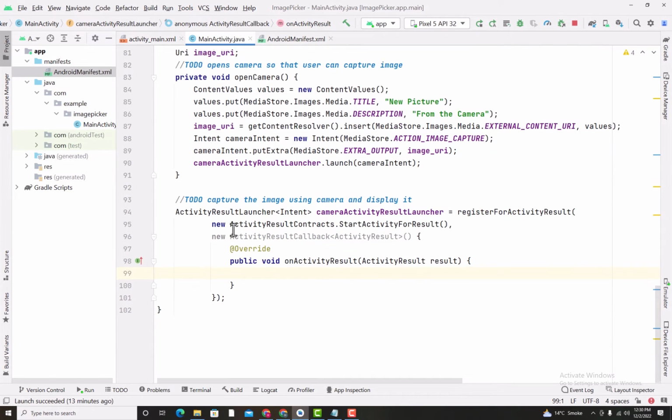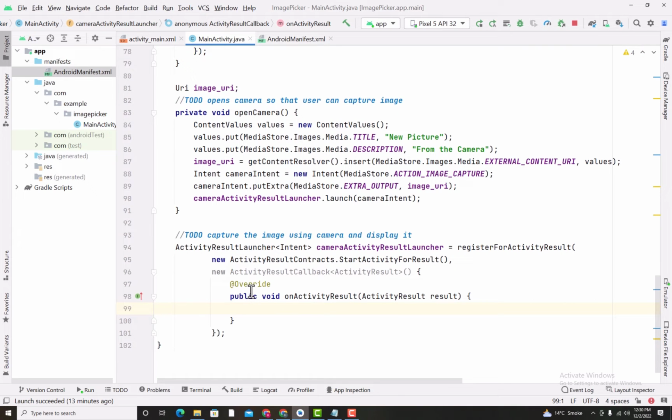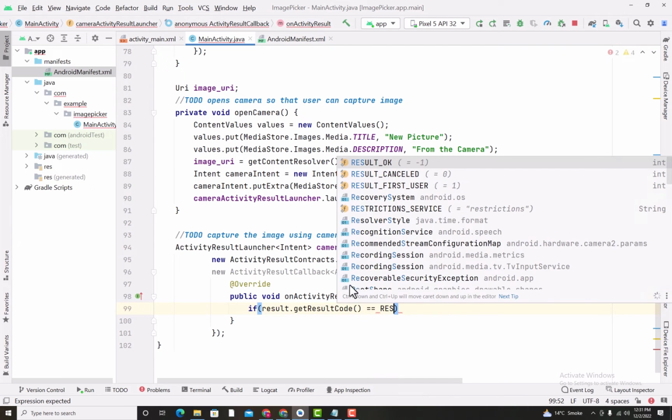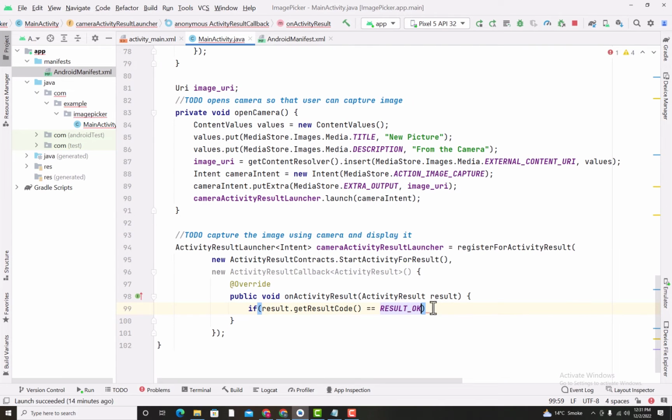To do that we need to simply display the image inside our image view variable. But before that we need to add one more thing, and that is ensuring that the user has captured the image or not. And we can ensure it using this result variable. So only if this result dot get result code is equal to success, in that case we are going to display the image. Because if by using this intent the camera is launched but the user did not capture any image and has just clicked on the back button, in that case this underscore image variable will be null and we will get an error. So here we need to make sure that the user has captured an image. So here we are checking if this result dot get result code is equal to result OK. That is the code which will be returned when the user captures the image.